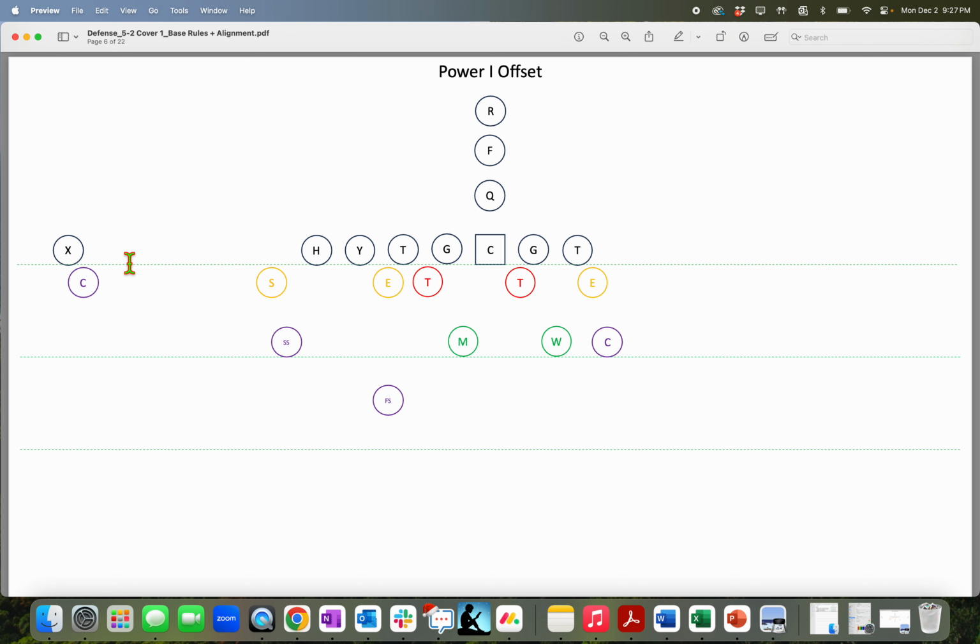Same thing here. They have one, two, three wide receivers. This is kind of like a modified trips tray. So you're going to be on the inside shoulder of the number three. When you read run, you're just coming up for alley support. That usually means you're running the alley this way or you're running the alley this way. If they come up the middle, we expect the Mike or the Will to take care of anything in the A and B gaps, but you can also fill there too. But we're primarily looking for you to have alley support.